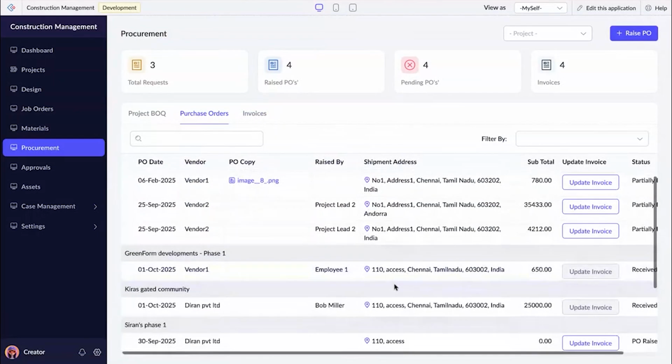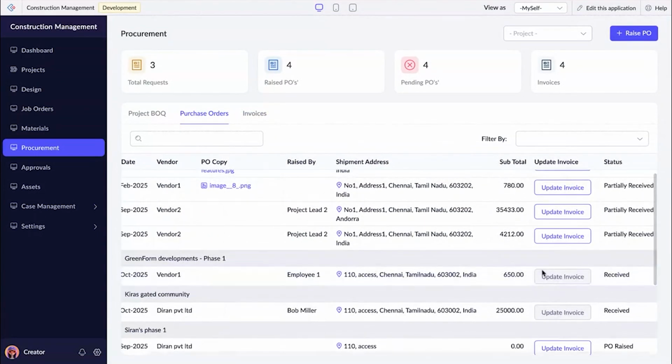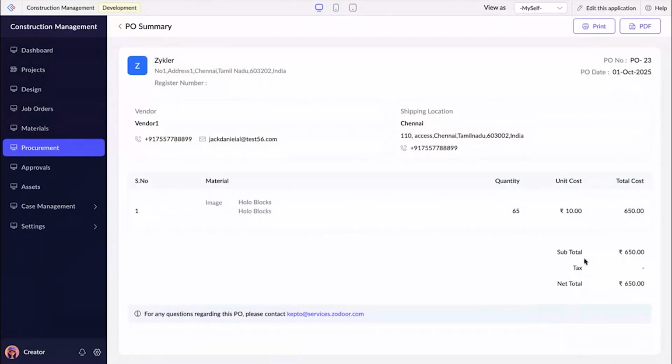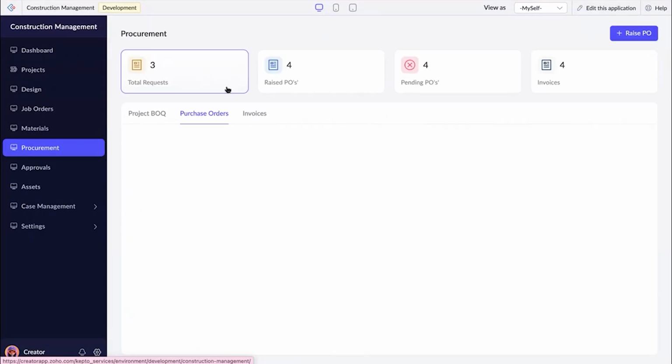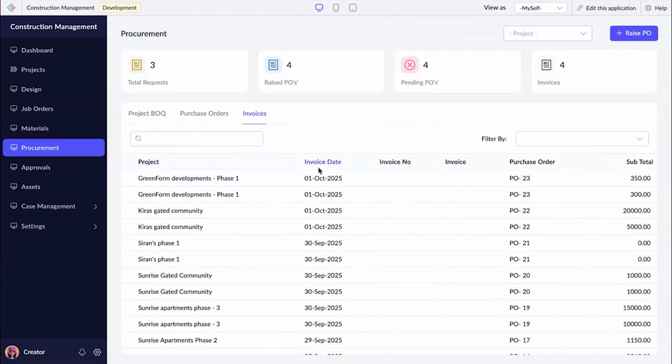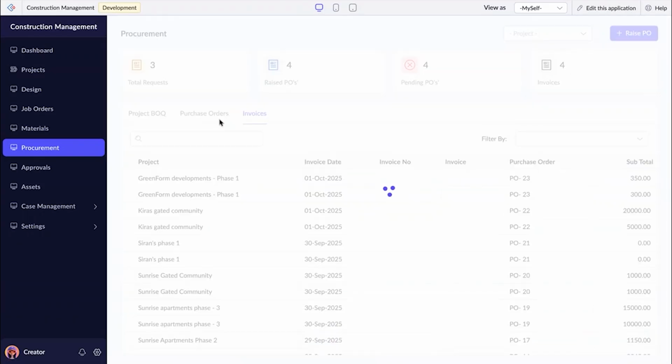And when I click on it, the whole product has been received from the vendor and the status has been completed as received. So I cannot update the invoice. You can see the entire invoice details that have been updated over here. You can send this entire invoice detail and pay in total, or you can go over here and send a single invoice detail and pay it separately. It depends upon the requirement that we are going to perform.